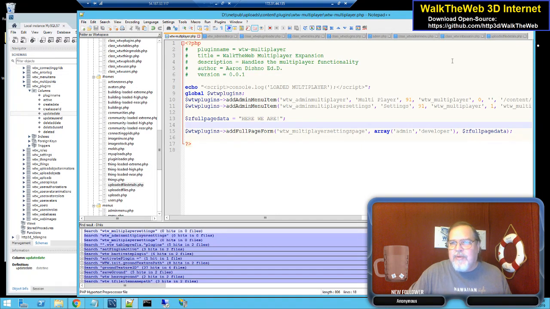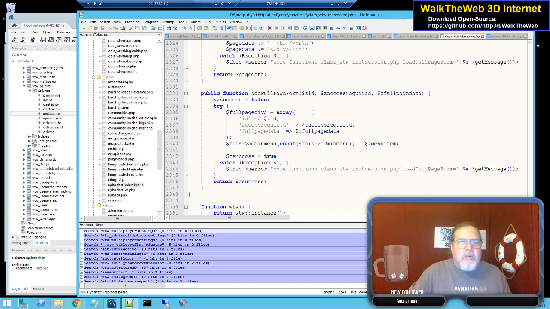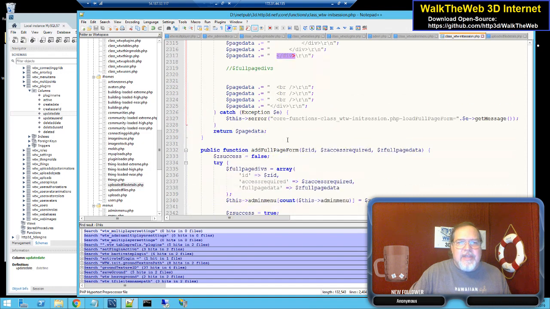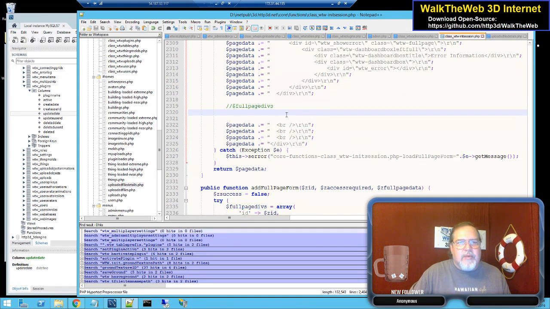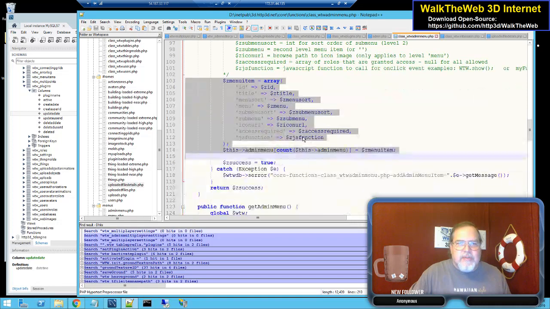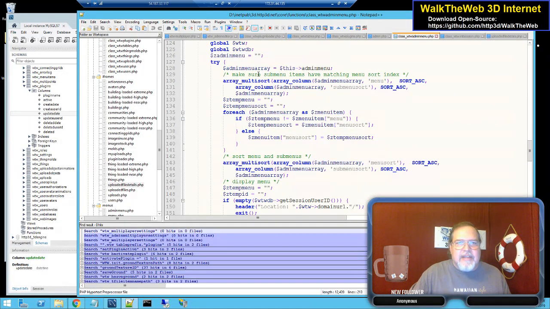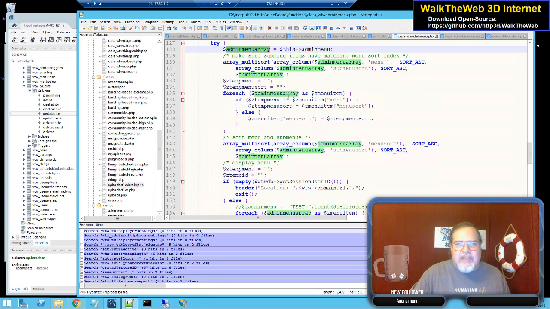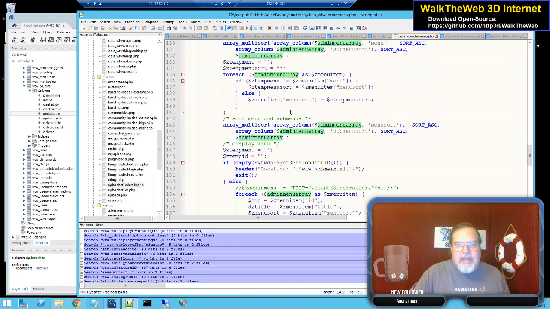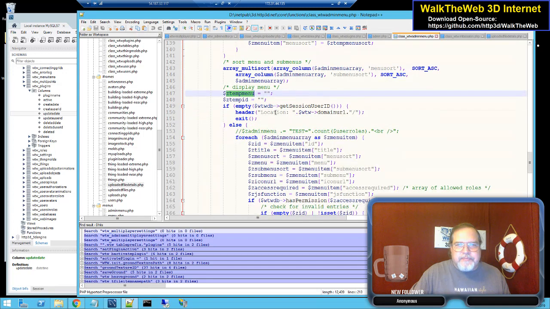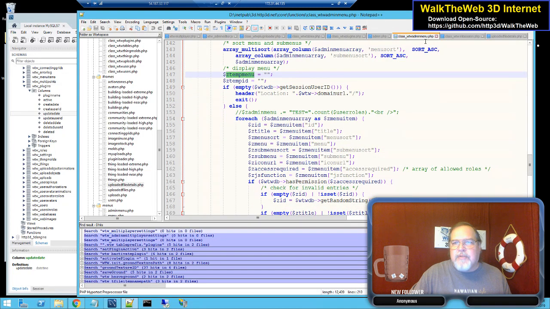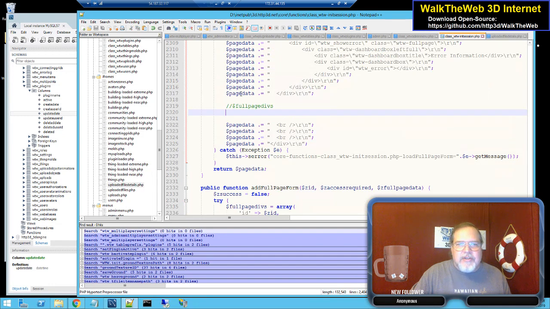Okay, so with that said, now let's get back to our init class. We're dumping something in here. Now we need to decide what to do with it when we display it. And as you saw before, I've already done that when I did get admin menu. So I brought it in as a local array. In this particular case, I sorted it. I don't need to do any of that. That's a multi-sort. We don't need to do that. We already have a variable that we're building off of because we're actually building this page data. So I don't need to do that.